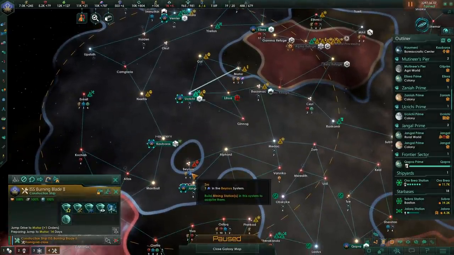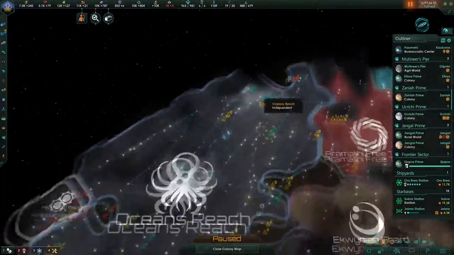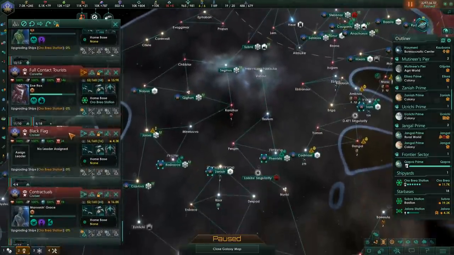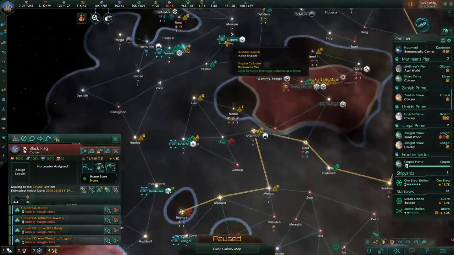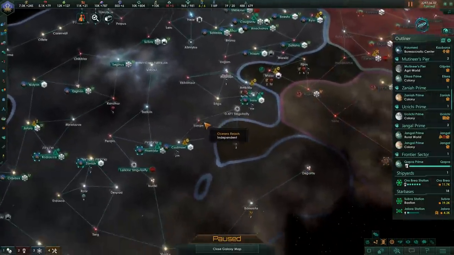Ooh, there's some Zro. Okay, I was actually looking for that. Being guarded by a very weak force. I'll be able to send a small fleet over and deal with that. Where's the weakest fleet? I've got you. Cruisers, go! Deal with that. We also have, what's that? The Devourer. I'll grab that as well.